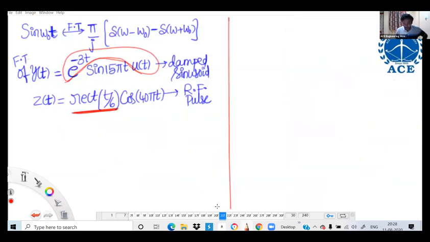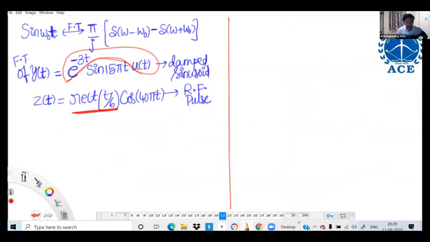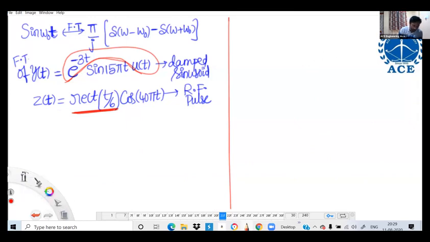Listen first. So when there is a need of applying the frequency shifting property, whenever any signal is multiplied by a complex sinusoid, cos or sine function, take the other segment as reference and apply frequency shifting. Whenever any signal is multiplied by a complex sinusoid, cos or sine function, it is an indication of applying which property? Frequency shifting. In this case, rect(t/6) is assumed as x(t). In the earlier example, e^(-3t) u(t) is the reference. In the problem we solved, what is the reference? 1 is the reference.